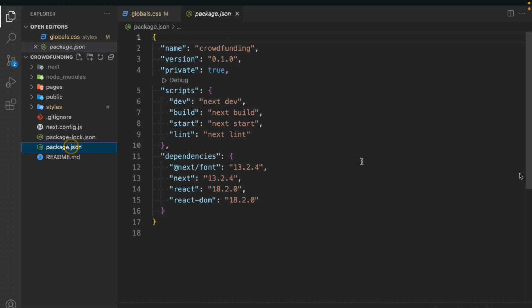So that looks fine. Let's come back to the package.json file, and here you will find the entire data about the project. Whatever dependencies, whatever packages you install, you will find all of them right here. So right now you can see that we have dependencies and we have scripts. Inside the scripts we have these 4 script types. The first one is dev, then build, then start, and then lint. You can run these commands as per the project you are progressing on, and here we have the dependencies. All of these dependencies we will only use during development. When you switch to production, we don't need this one. Everything will make sense, just follow along with me. So that looks pretty fine to me.